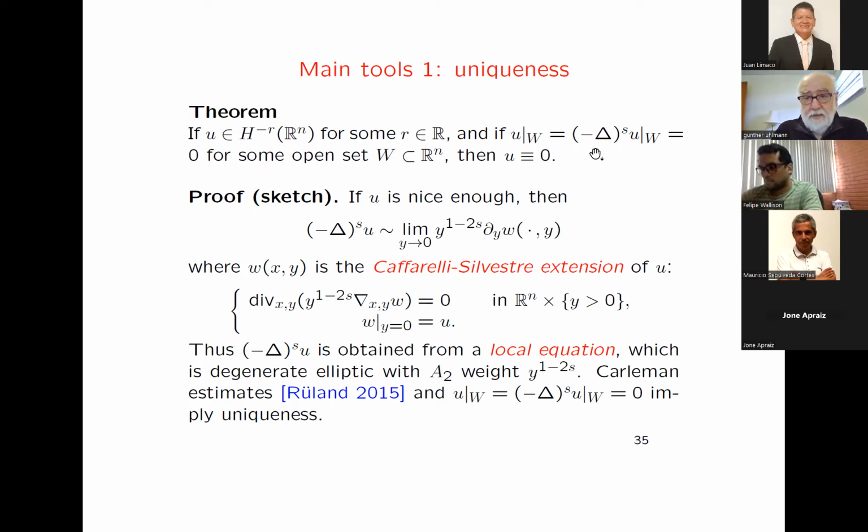And the proof uses the famous Caffarelli-Silvestre extension, which can relate the fractional Laplacian to the Dirichlet to Neumann map for a degenerate elliptic equation, except when S is equal to 1/2. S equal to 1/2, you get the standard Laplacian here. So the fractional Laplacian is obtained from a local equation, but it's degenerate in one more dimension. So you add one more variable. The fractional Laplacian is related again to the normal derivative. In the case S equal to 1/2 it is the normal derivative. And then one uses Calderon estimates proven by Uhlmann, and this fact to show the uniqueness. But this is the reduction that has been used in many non-local problems, also non-local inverse problems.